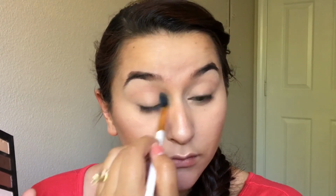So I'm going to go ahead and take my Kat Von D Shade and Light eye palette, and I'm going to take this color right here. I'm not going to say the name because they're super hard to pronounce, but it's like a yellowy, banana-y, you know, just a color to set our concealer, and just apply this all over the eyelid all the way up to the brow bone. Just like that.